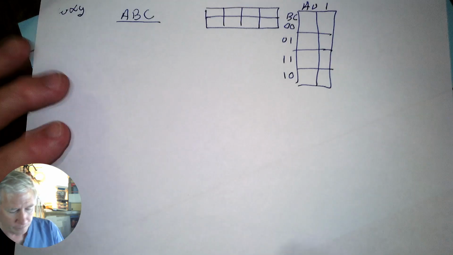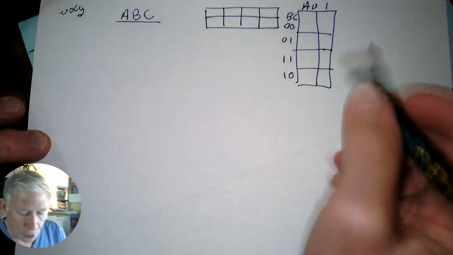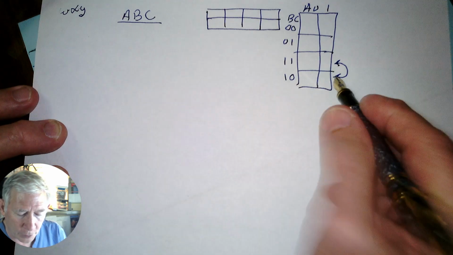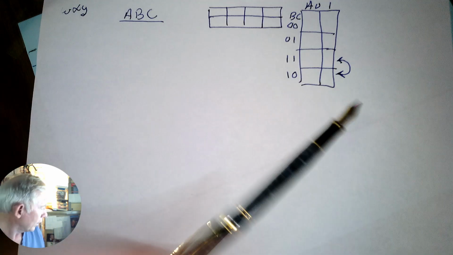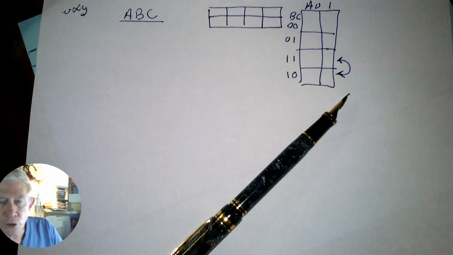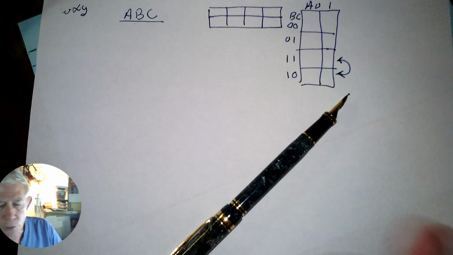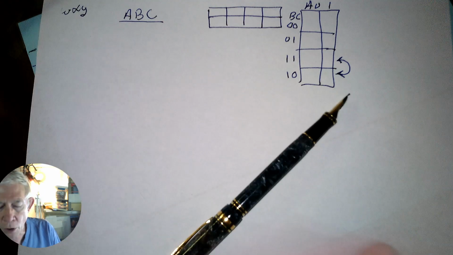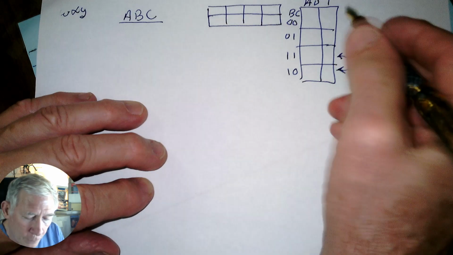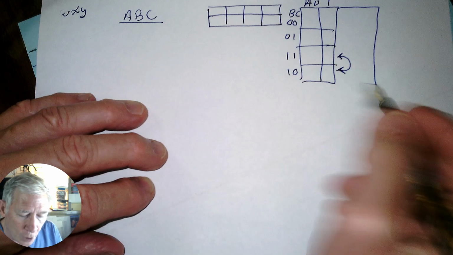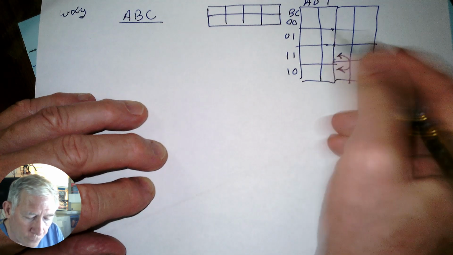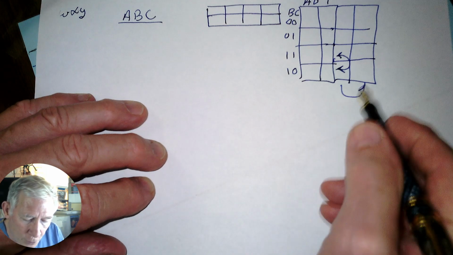And if I don't flip these bottom 2 rows, so that I'm reversing the binary order and doing it out of binary order, then I can't use that theorem for the bottom 2 rows. Well, that's terrible. I want to use it for all the rows and all the columns. So I'm going to flip these rows. Now when we go to a 4-variable map and we have 2 more columns over here, I'm also going to flip these columns.